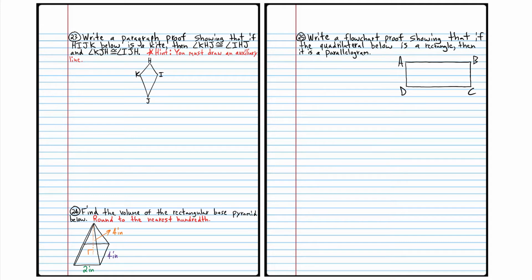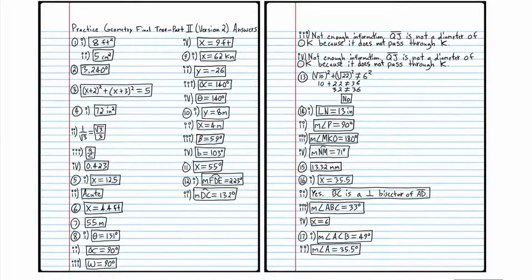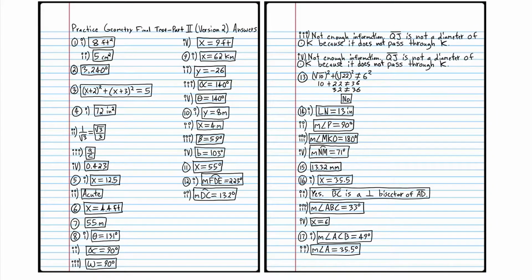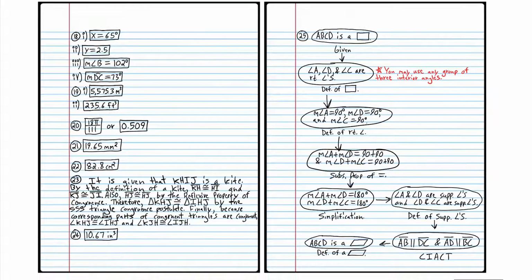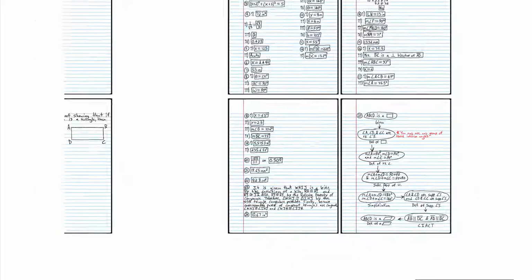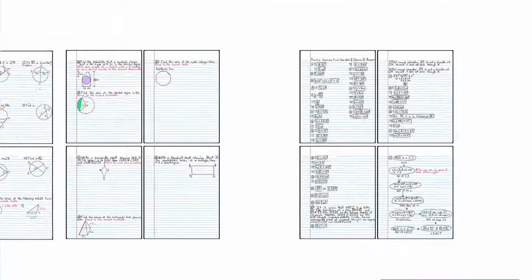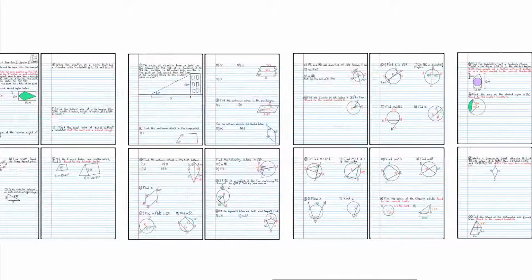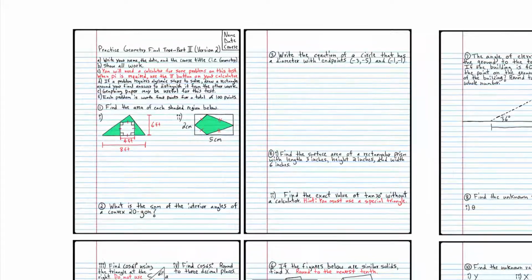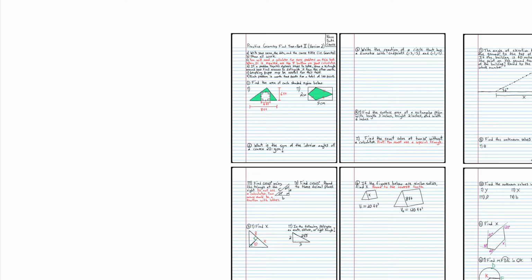Remember, it's not enough to just attempt the practice test for homework. You need to do it correctly, so you need to check all your answers. Here's screenshot number 1 of the answers and screenshot number 2. So get that practice test done completely correctly and neatly and keep it in order in your binder. And remember, you need to go back and study the second half of the course, everything after test number 3, which seems like a daunting task, but again, your studying is going to intensify right before a test.